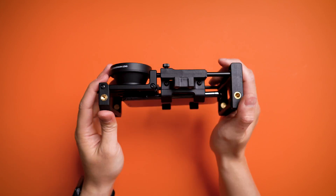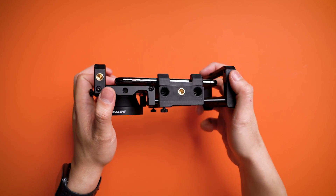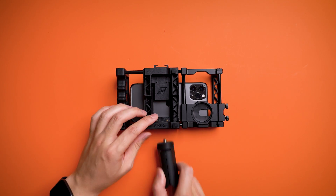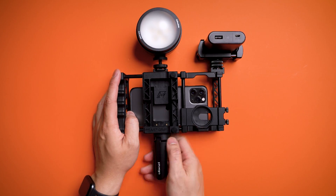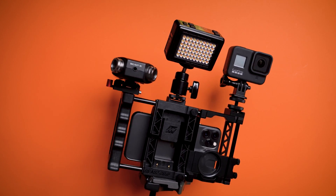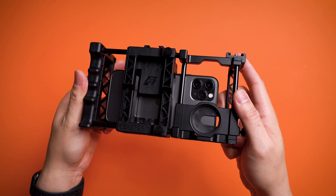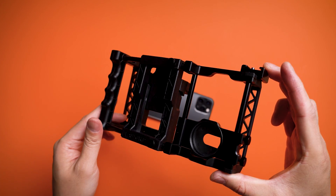Everything is held in surprisingly securely with a built-in handle for easy gripping, and almost too many ways to mount accessories, with a hot shoe and 5/4-20 threaded mounts. Of course, you can totally skip the add-on lenses completely and just use the grip as a comfortable way to shoot, but you'd be wasting its potential. Some tripod legs, a flash, and an external battery for some extended shooting — or just go crazy with GoPro LED lighting and even an external mic. Attach on a tripod mount and get some super steady shots with a full-fledged tripod. The whole grip is made of hardened plastic and metal rods. Everything feels sturdy, nothing is loosey-goosey, and it really does live up to its name — a true beast of a grip, for a beast of a price.